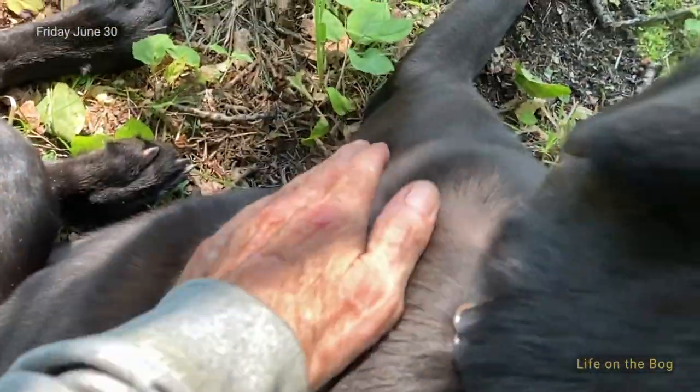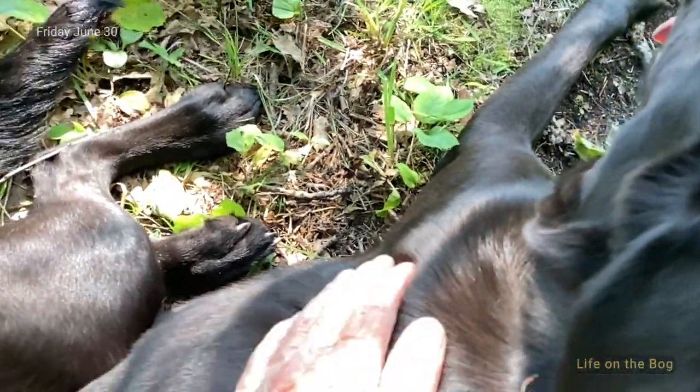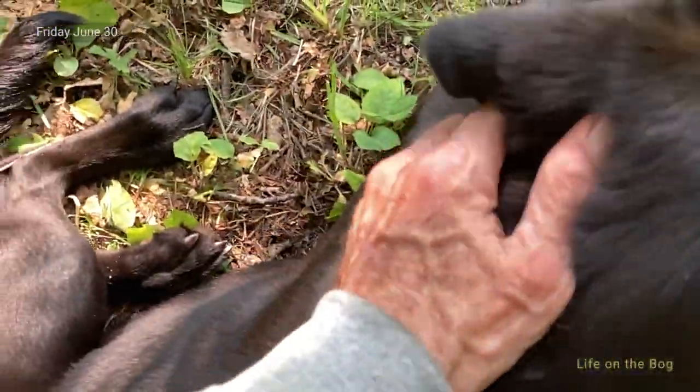See the color? Unbelievable. Is this one of those things that's been there all along and I just haven't seen it? I don't think so. Just now she had a deer fly sucking along in her crotch. Never ever saw that on Suki. Of course, I never got to look at her crotch. No, she was very private about her privates, I guess. She just never opened herself to scratching and rubbing like this sweet girl does.